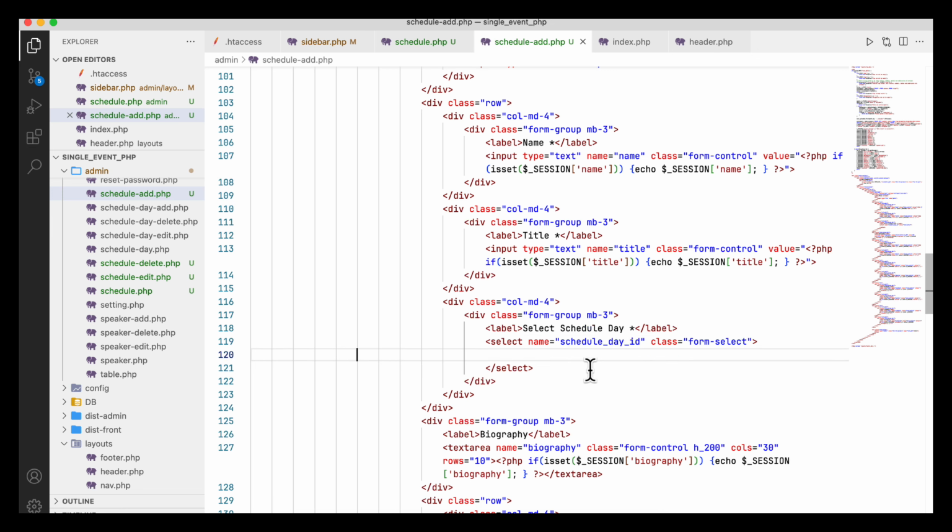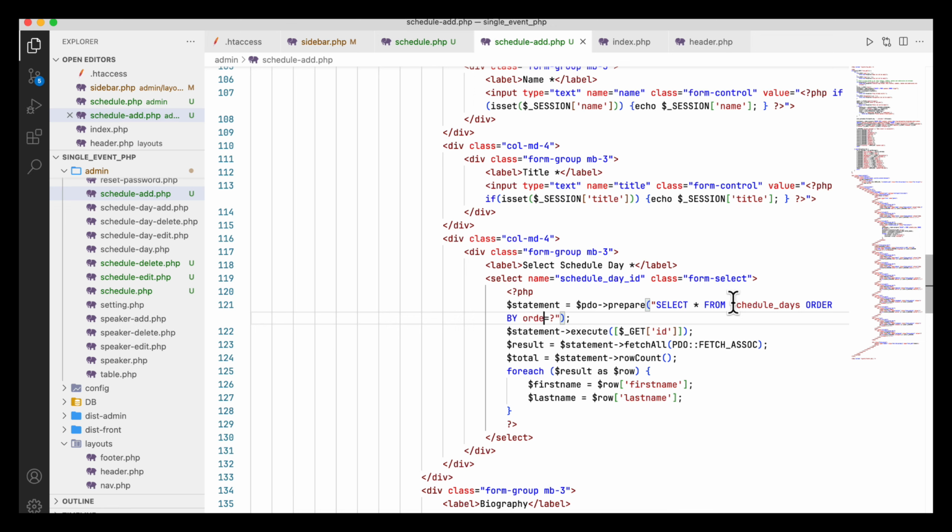So it can be something like this. Here it will be PHP select all from schedule days. Here I can show schedule days order by order 1 in that table.